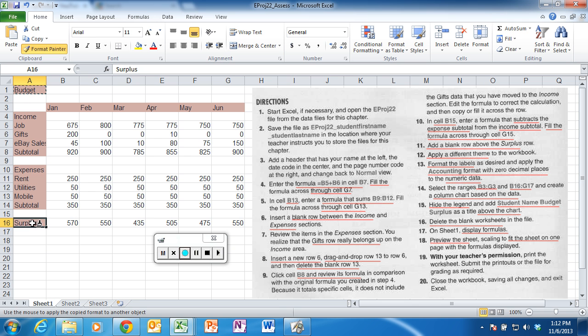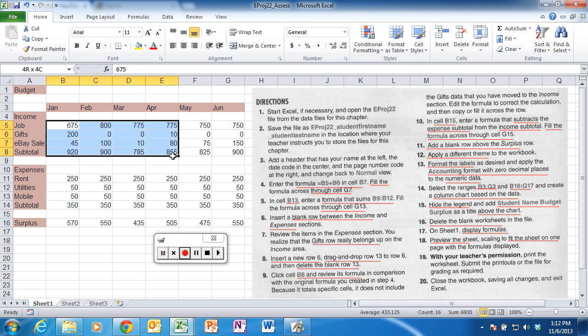That takes care of all the labels. To get rid of the Format Painter, we press Escape on the keyboard. Okay, that takes care of the labels, and then we have to apply the accounting format with 0 decimals to the numeric data, still on step 13. So let's select all of the numeric data.